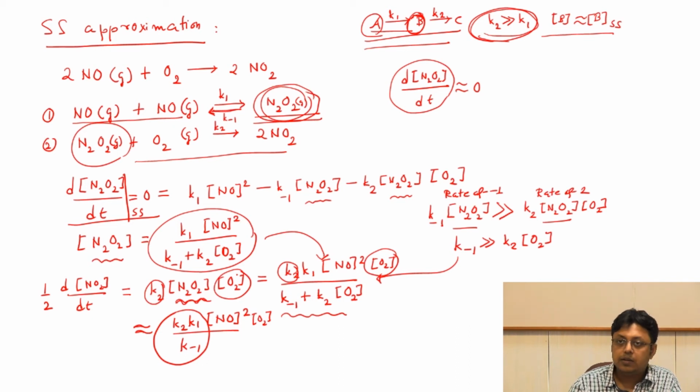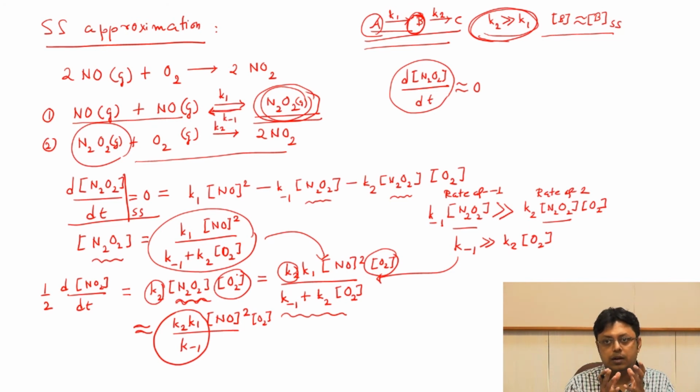So we see at the end of the day, this is the same rate law which we got from the rate determining step approximation. However, there are two striking differences. The intermediates are different. In one case the intermediate was NO3, nitrogen trioxide, and in the other case it is basically N2O2. Now, there should be some chemical or physical logic behind choosing the rate determining step for one reaction involving one particular intermediate, and the steady state approximation for the other reaction which contains another intermediate.